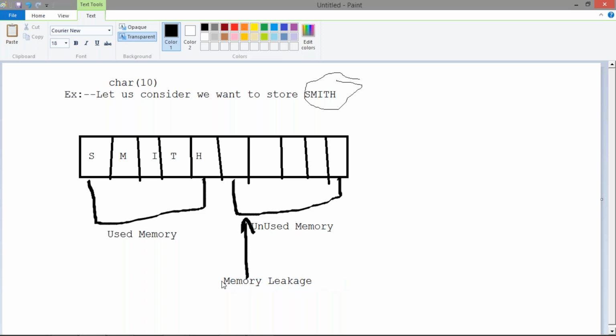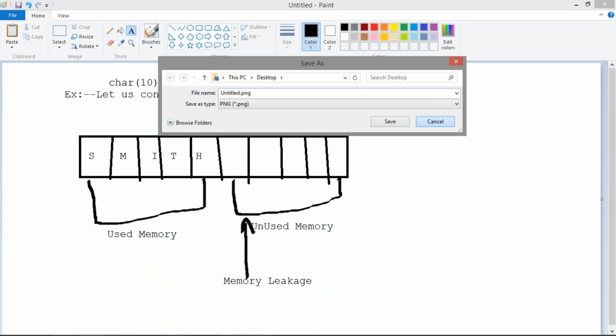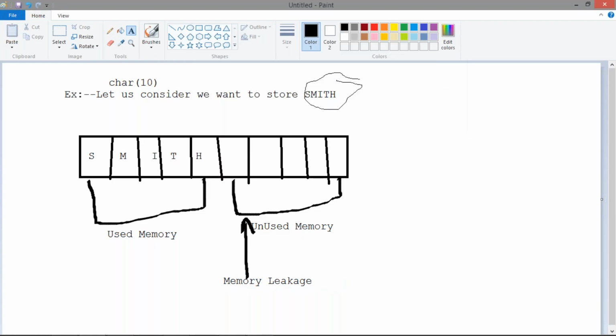So remember, in the case of the char data type, memory will be allocated at compilation time itself. In runtime, if you store 10 characters out of 10, then no problem, there is no memory wastage. But if you have stored less than 10 characters, then there is memory wastage.